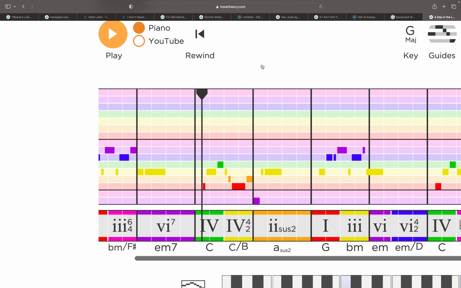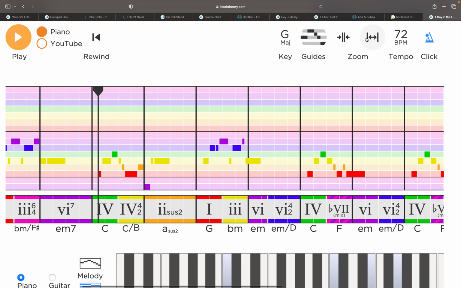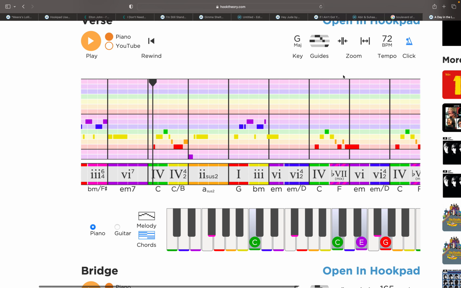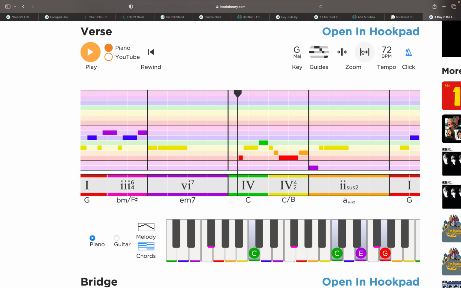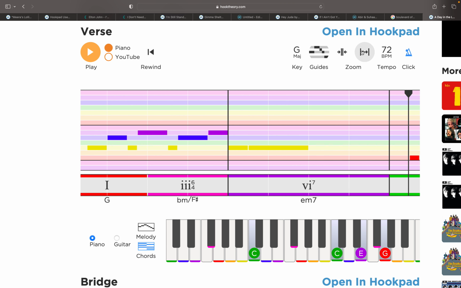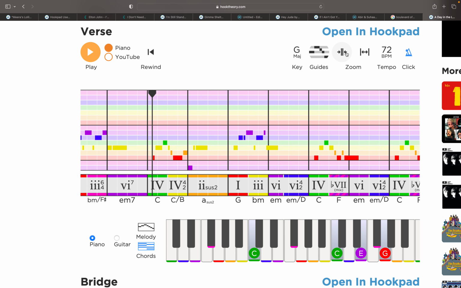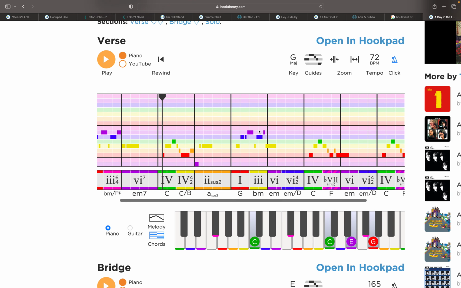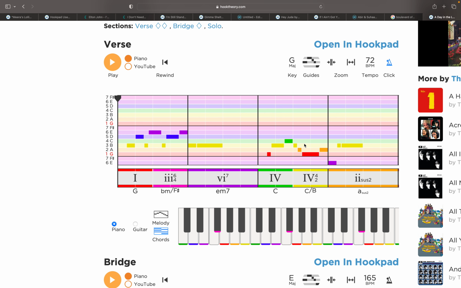Right, cool. What else? You can zoom in and out. I'm zooming in and out on the computer page, but you can zoom in and out here. It's one of the things we did, right? Now that's easier to see. Depends on the song, depends on how familiar you are with it. As you get more familiar with it, you can take a larger view and see more of the song in smaller notes. But these small notes are going to be hard to see at first anyway, so zoom in.